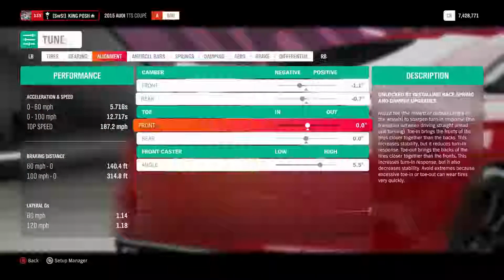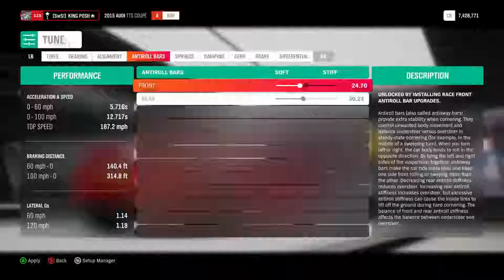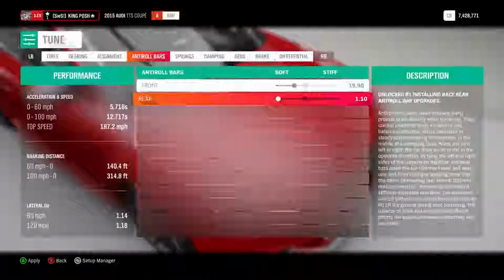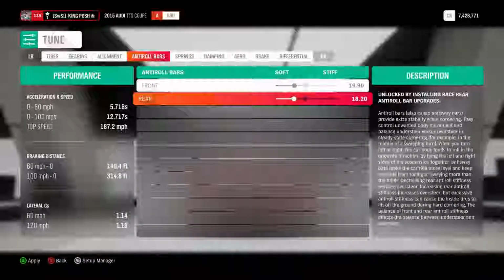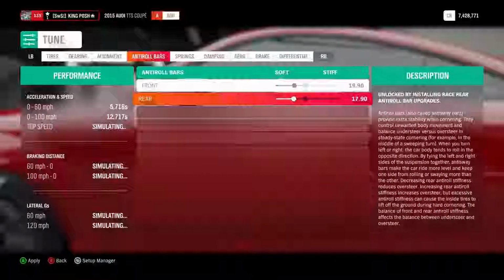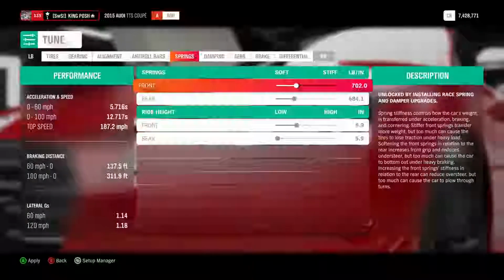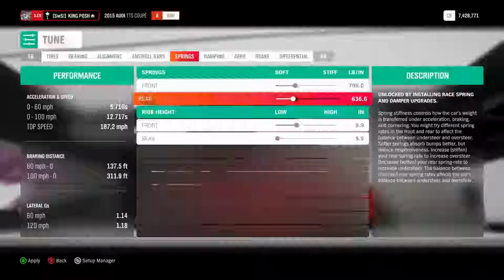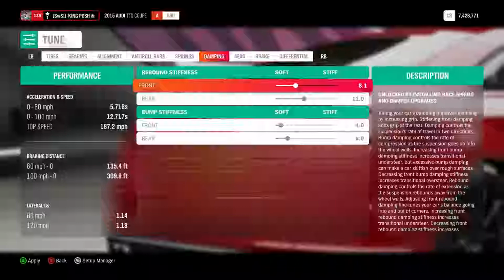So, we're going to just start with this basic setup right here. We're going to bring this down to 1990. We're going to zero it out, bring it back up, and make it softer. No, too high. We want the back end to grab just a little bit more, a little softer in the rear. Springs, it's a race build, so this should help the front end but keep the rear end soft. We'll keep the ride height the same for now.